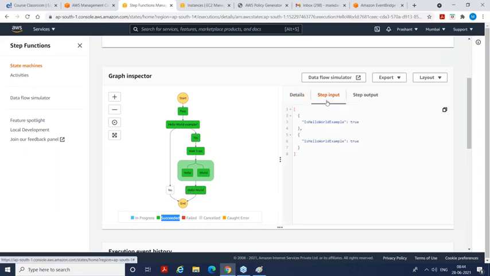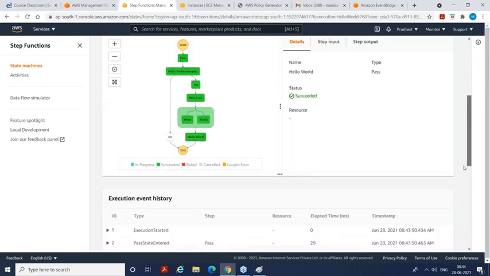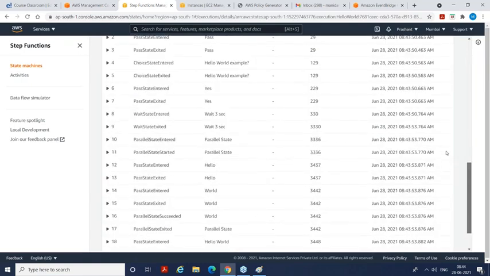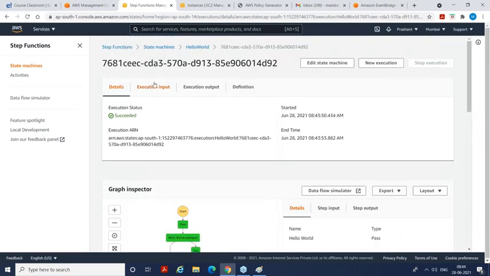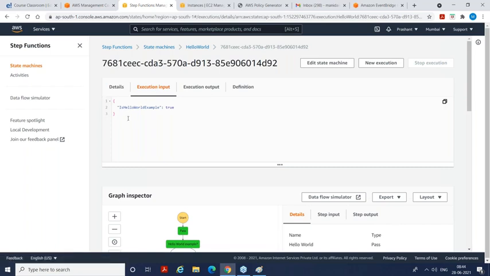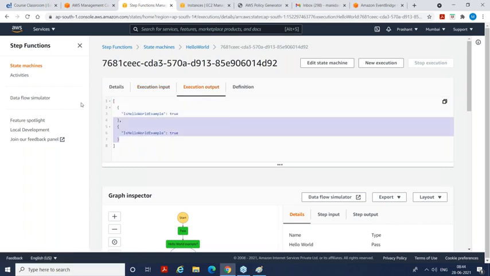So step input, hello world is true. Step output, and here you can see hello world. So by default, it is passing in this scenario. Okay. But how it works: execution input, hello world. Execution output, hello world is true.